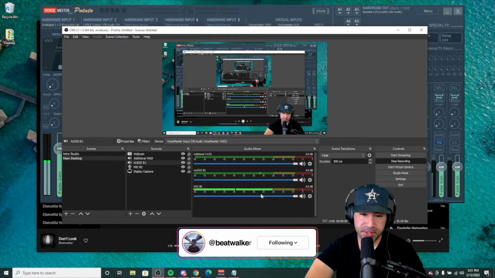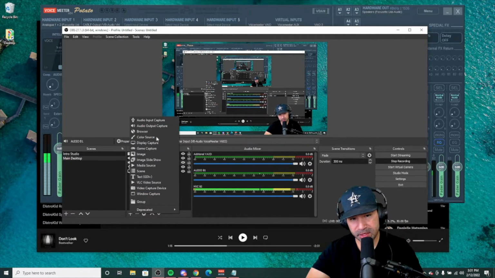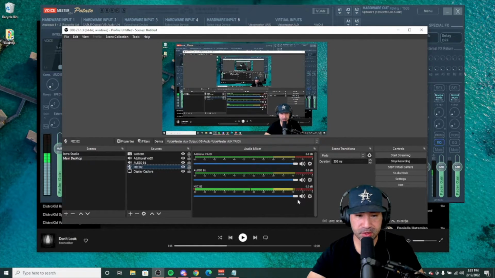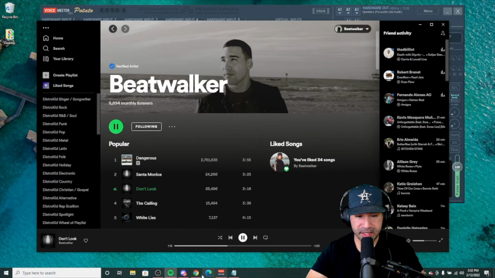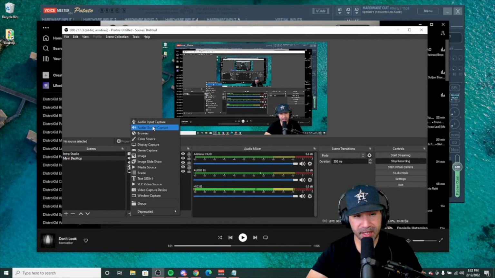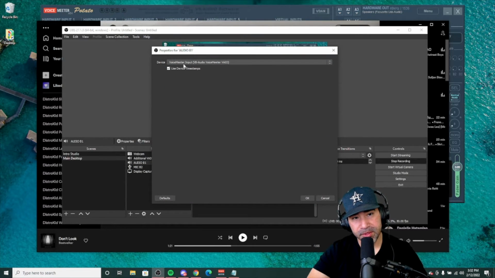In OBS, same thing. You can see the mic B2 come through. I named it B2 just to make it easier for you. What that basically is, is you're bringing in an audio input capture source, and then you're just going to select Voicemeeter aux output as your microphone. Okay. So once you have that set up, you should start seeing a signal come through here. And then this audio B1, which again, I'll just do a quick test, play there, and you'll see that come through. And all that is bringing in an audio output capture source. And then once you bring that in, you'll want to select the Voicemeeter input.